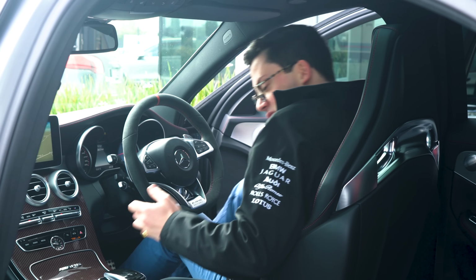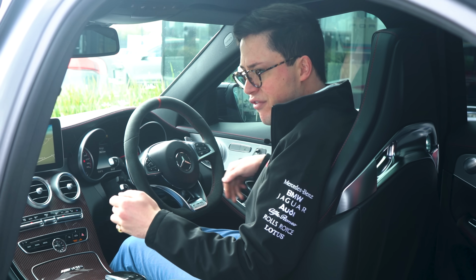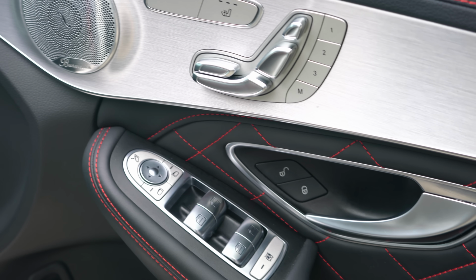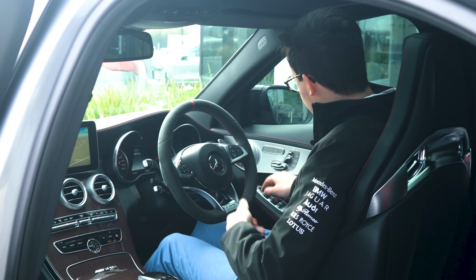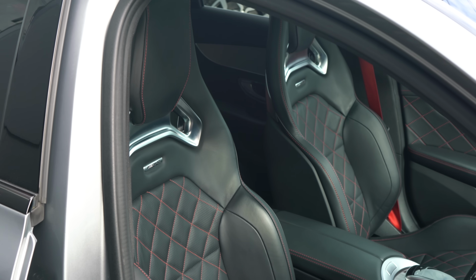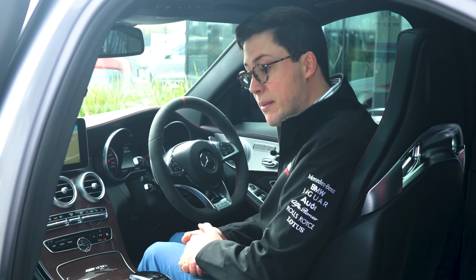And stepping inside here, it's all very refined, sophisticated and luxurious. I've got these very nice carbon fibre trims, quilted leather, panoramic sunroof, a banging sound system. So is this version just a grown-up, tamer version of the one that went before it? Because if it is, it really should be relegated to the scrap heap.